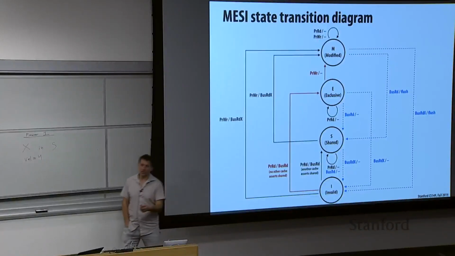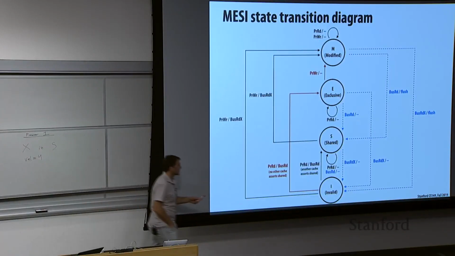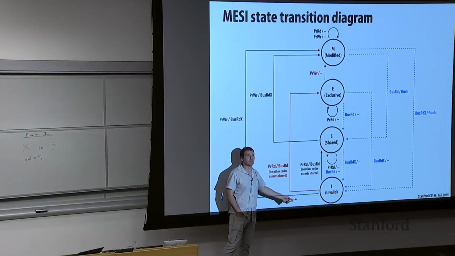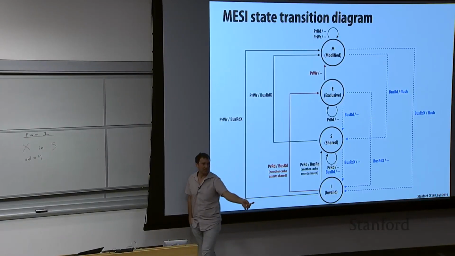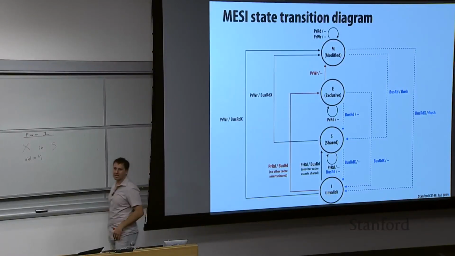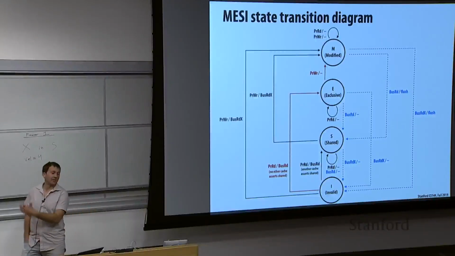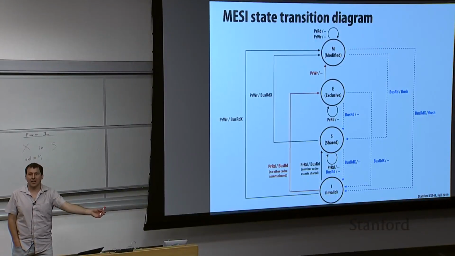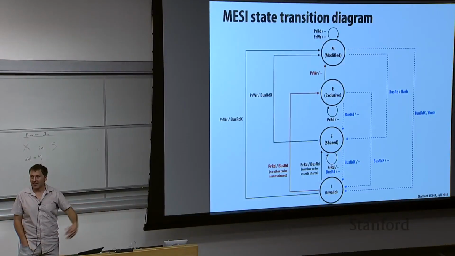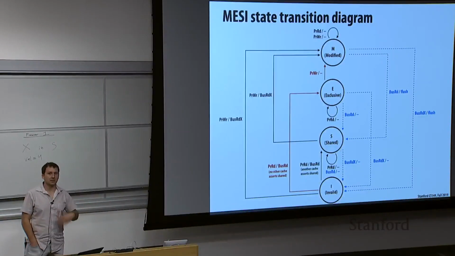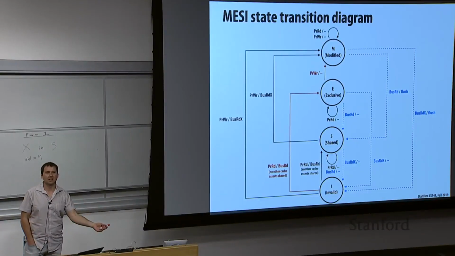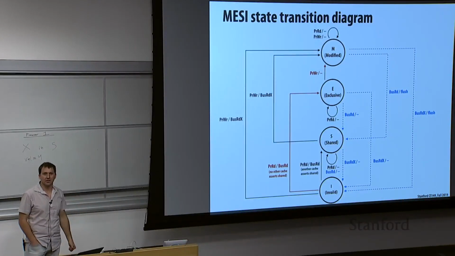But what we could do is that whenever any processor went to invalid, normally when you go to invalid, it's in reaction to other things. Let's say you go to invalid because you got evicted from your cache, not based on anybody else. You could tell everybody else, I'm going to invalid, and that could be a trigger for all the caches to report, do I have it in the shared state or not? And if only one cache had it in the shared state, then you would know you could elevate to E.